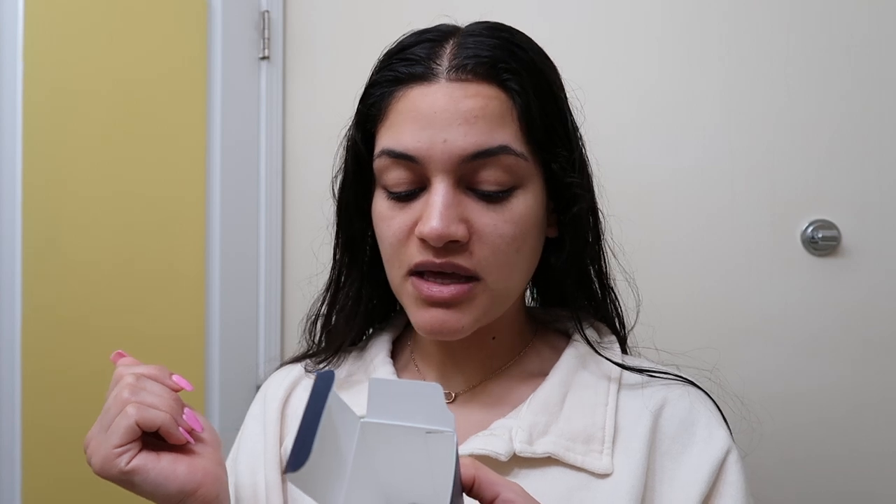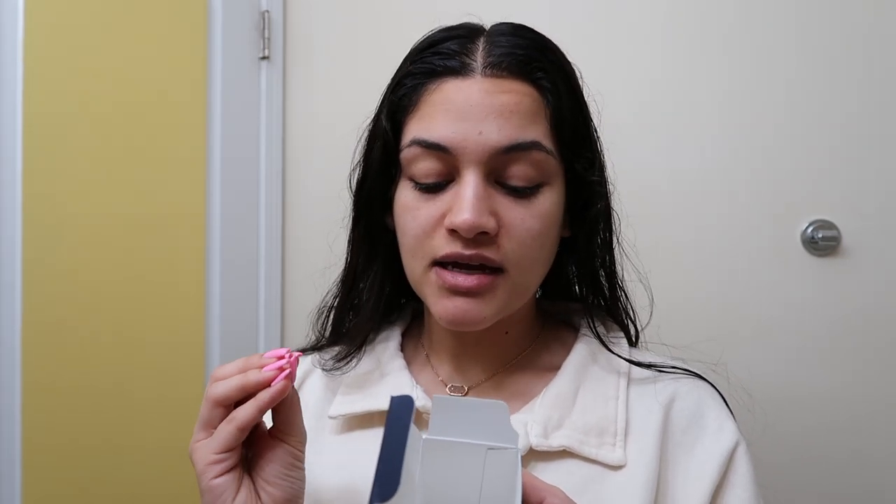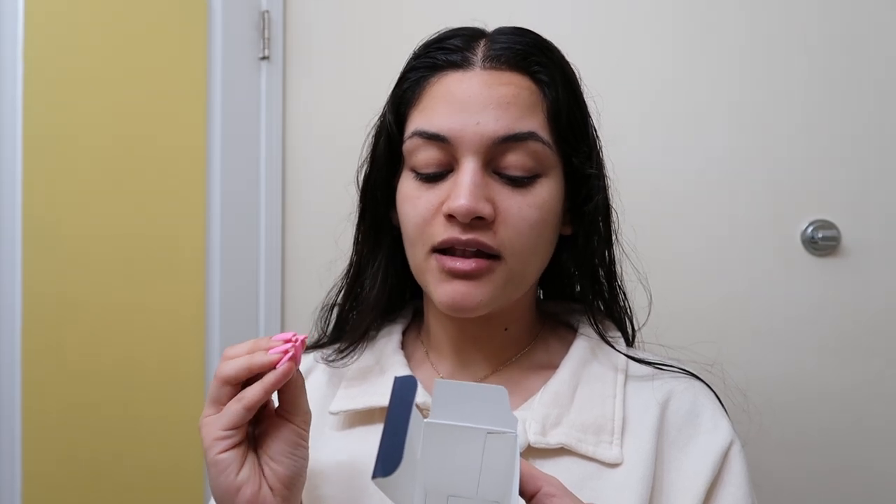It is free of mineral oil, artificial fragrance, phthalates, silicone, parabens, PEG, artificial coloring, and it is SLS and SLES free. I'm actually allergic to SLS — I don't know if I'm allergic to it in my skincare just because I'm not as conscious about it there, but if toothpaste has SLS in it I literally cannot use it, it will make my mouth break out in sores.